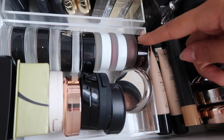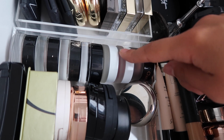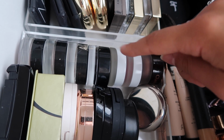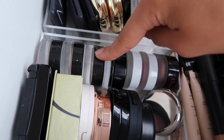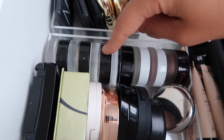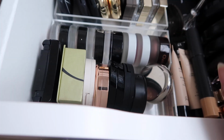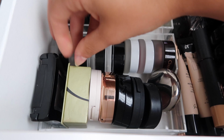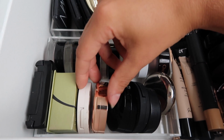So I've got my one singular Charlotte Tilbury cream eyeshadow, and then I've got 2 from RMS Beauty, I think it is. These are from when I did my Emma Watson beauty tutorial. And I've got a load of the Maybelline 24-hour Color Tattoos because they're the best. I need to actually dig one of those out because I'm missing using it. And I've got an Illamasqua cream highlighter, and I've got the Benefit Dandelion blush, which is the best.